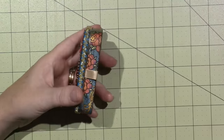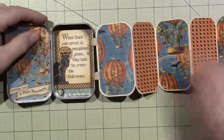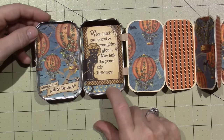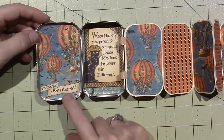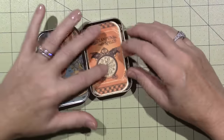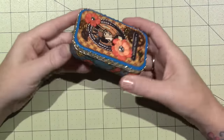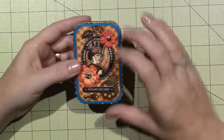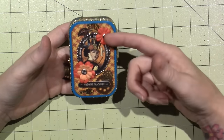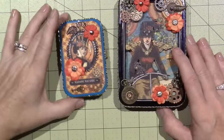Inside you have a tiny little mini — I don't think these pages are even two inches wide. I put a little sentiment: 'When black cats prowl and pumpkins gleam, may luck be yours this Halloween, and wishing you a Happy Halloween.' I put Steampunk Spells on the front since you can't see through this one, and just covered it with paper. These really work up quick once you know the theme you're going for.